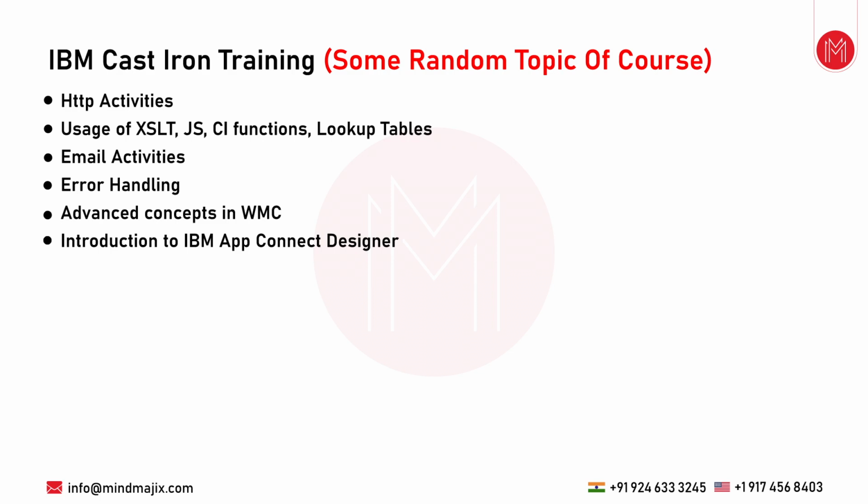So, how to send emails for errors and all, right? The business will give the requirement: if we see this error, then you have to send an email. So we can do that using the email activities. We will discuss those things also, and also how to do error handling in the studio. So that we can discuss.